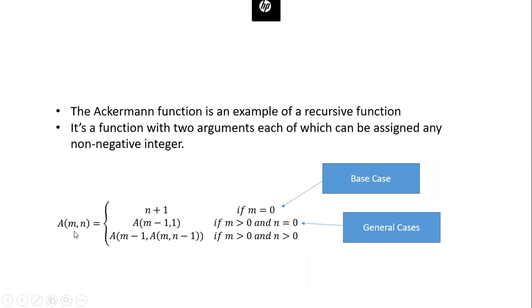So in every call, when we start with two arguments m and n, in any recursive call the size will be reduced. From m, it reduces to m minus 1. Finally, we will arrive at a case where m is equal to 0. In that case, it will return a value of n plus 1. That will be returned to the function where it has been called.